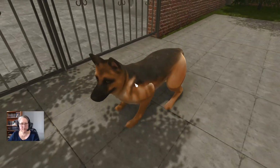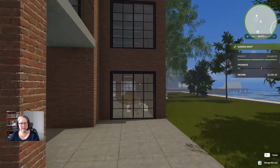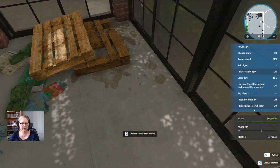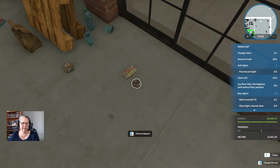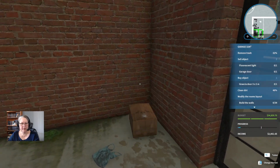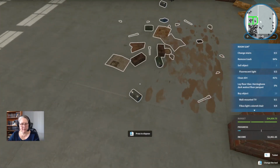You are such a good puppy, aren't you? Yes. Okay, now, because I don't feel like having conniptions about trying to put down furniture with my dog roaming under my feet, I'm actually going to leave her outside in the beautiful sun, where she can enjoy some nicely mown grass and some warm concrete, because concrete is nice to sleep on when it's warm, unless you're in Australia and it's 40-degree concrete and you don't really want to burn your little paws on it, in which case I will bring her inside if it gets that warm. This being House Flipper, I'm kind of glad that it doesn't get that warm.